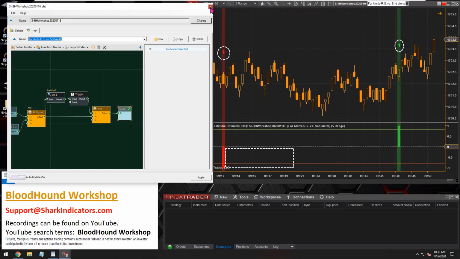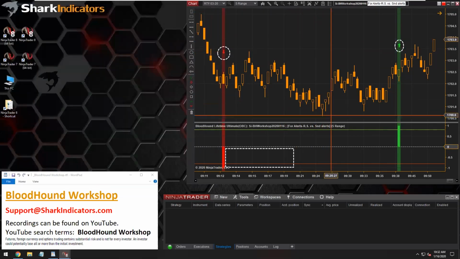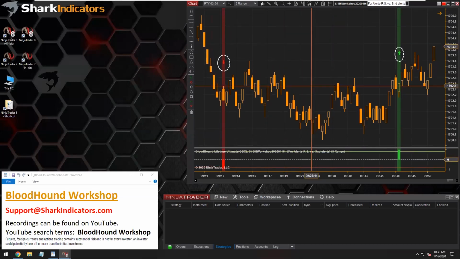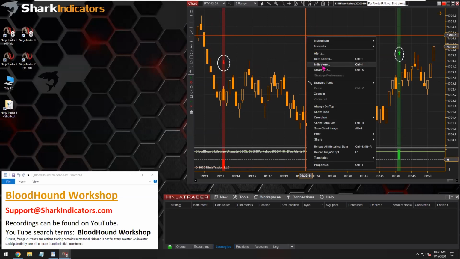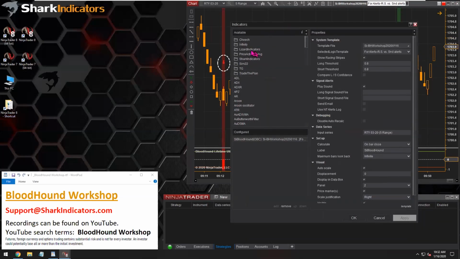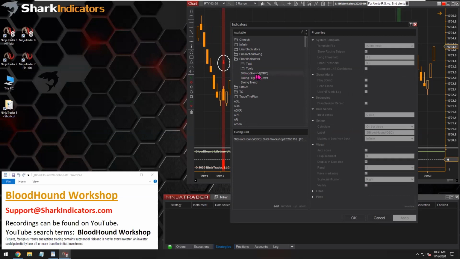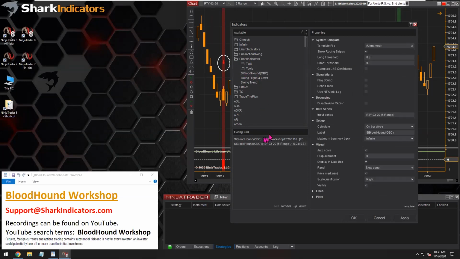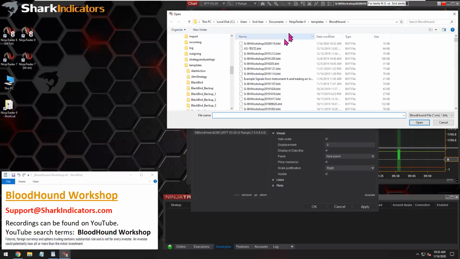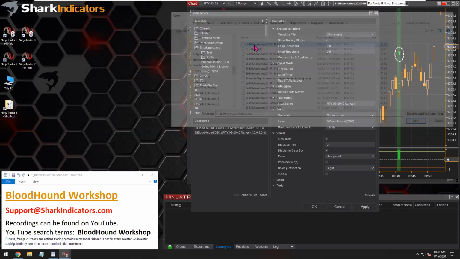Now what we need to do, let's close this out, is add another BloodHound to the chart. I'm going to go into the Shark Indicators folder, grab another BloodHound, put that down here, and load today's workshop file in it.